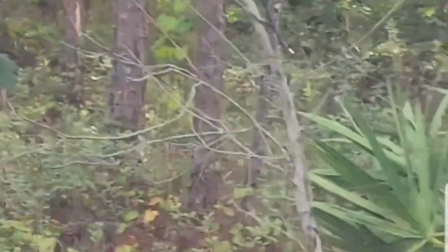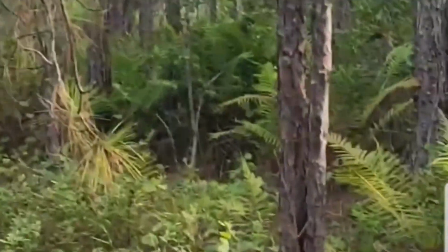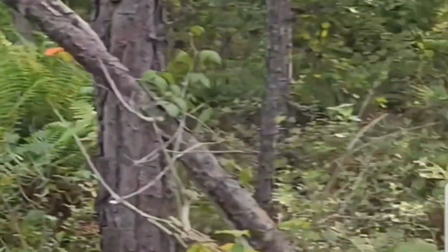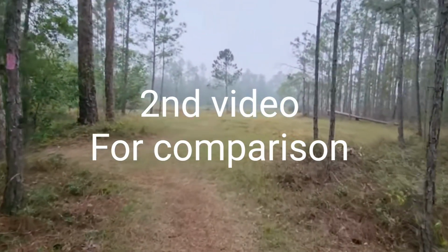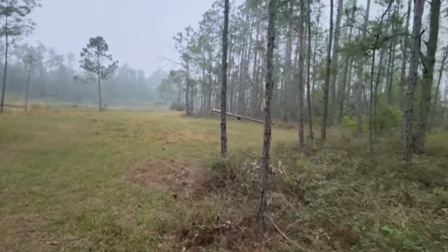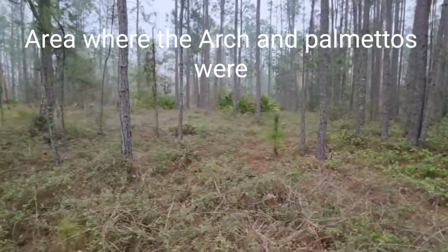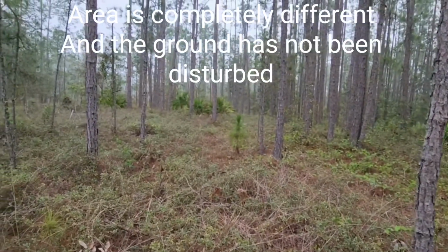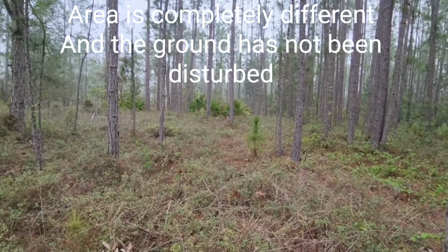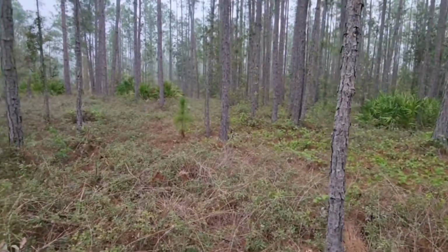And then I walked over here, and you see the difference. I'm walking through those thorny bushes again, but this time I got my gaiters on, so I'm protected. So you see this one for a couple hours now, and I noticed one thing right here in past videos. In that area right there, there was a really good arch, and it was held down by a log. The log was laid over the top of the pine tree to hold it down, and it's gone.